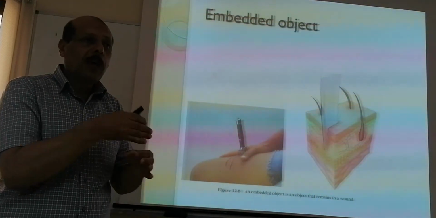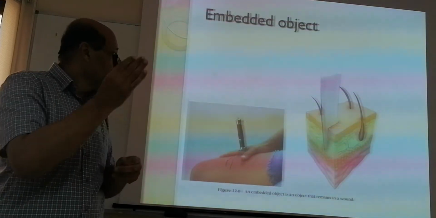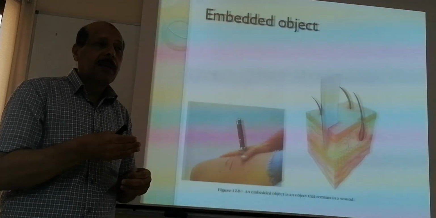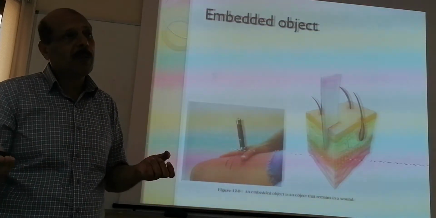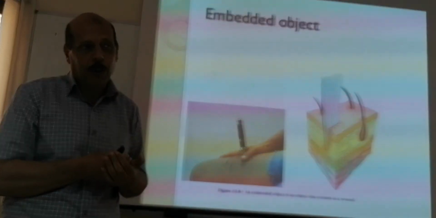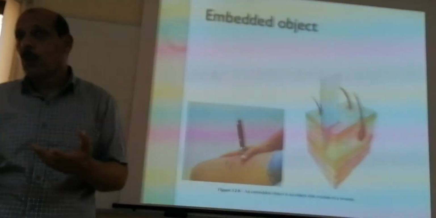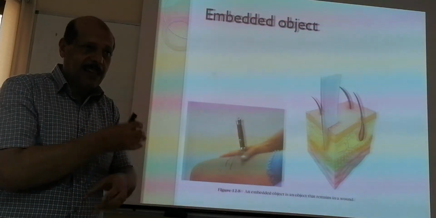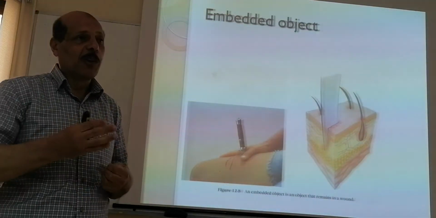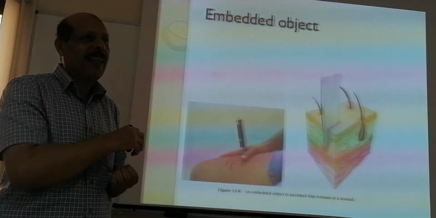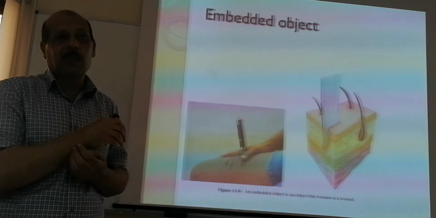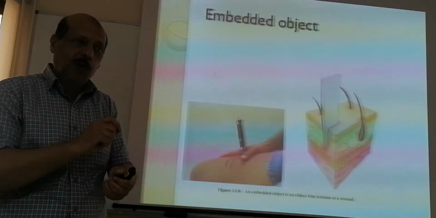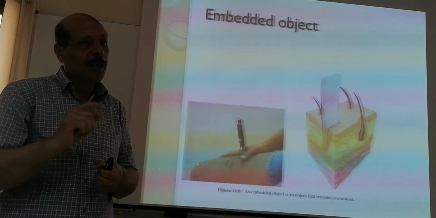because when we try to remove it, sometimes the injury will be more, and also bleeding might happen, and we might not be able to control the case. So what we can do is wrap it with a bandage as it is and transfer the client to the hospital while the object is still there. So we have to immobilize it. We have to prevent it from moving, because movement of the object will also lead to more injury.